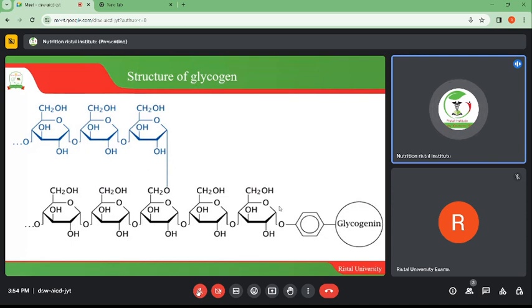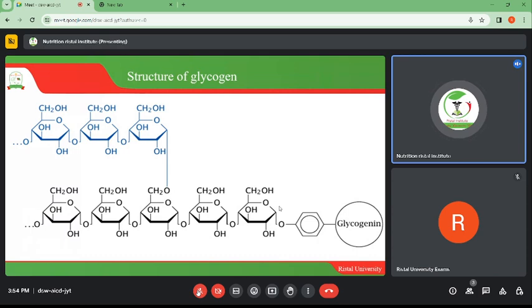So going ahead into the structure, this is an illustration of it. When we look at these blue parts, the blue one is a linear stretch, and then there's also this dark one. If you can see from the right side of the screen, there's what we call glycogen joining up, and there's also another linear stretch. Now the blue one, and where we call a branching, is where you can see this blue one joins with the black one, and that is actually what you call the alpha-1,6 glycosidic bond.